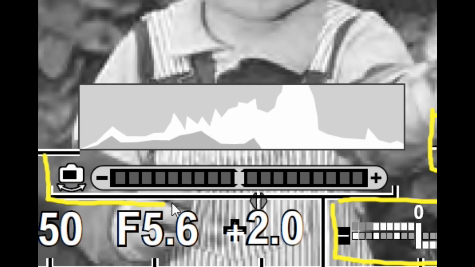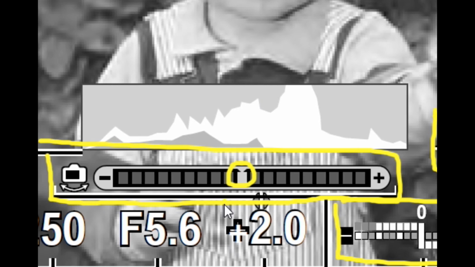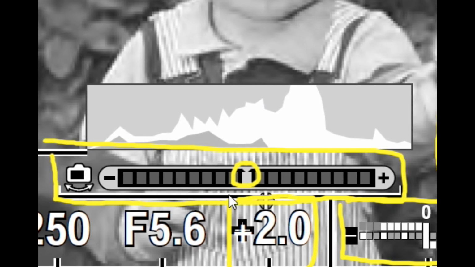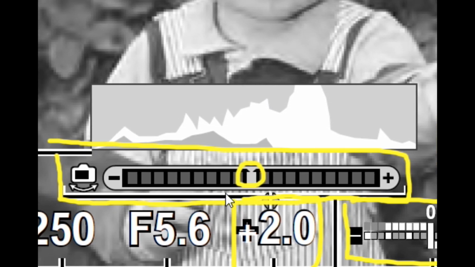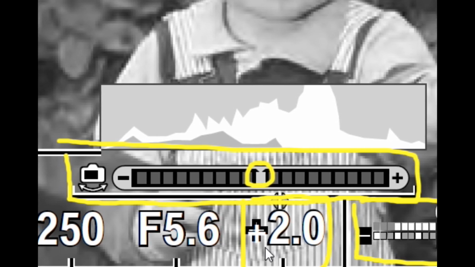These things here are level gauges. So for instance, like a spirit level, if you set the camera on a flat surface or a tripod, you can line it up. When it all sparks up in the middle here and here, that means it's perfectly level. This bit here is the actual exposure compensation value. So for instance here, the example is plus two stops over exposure.